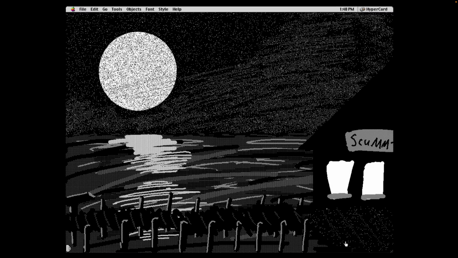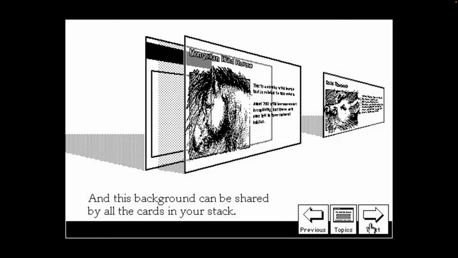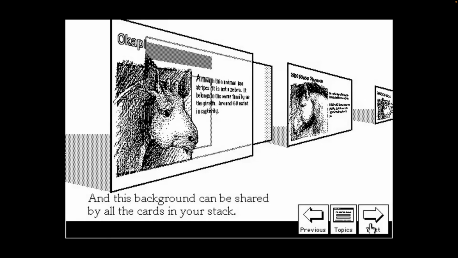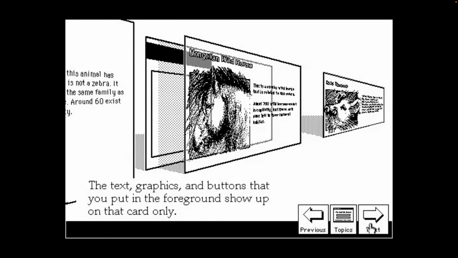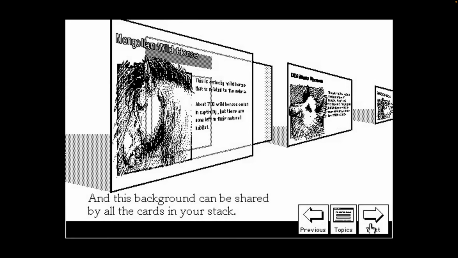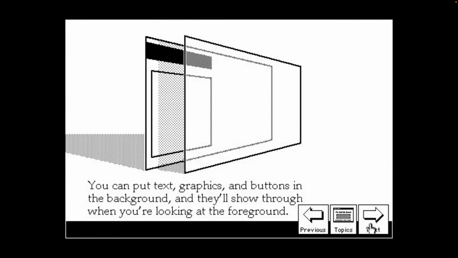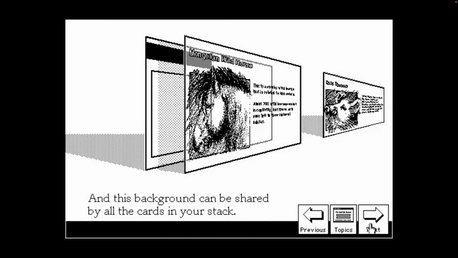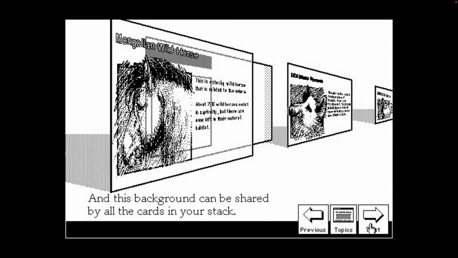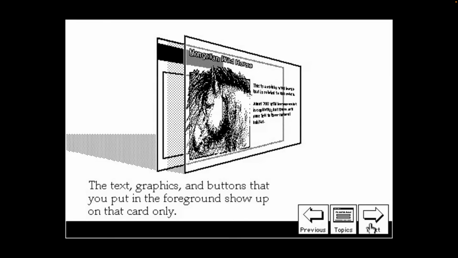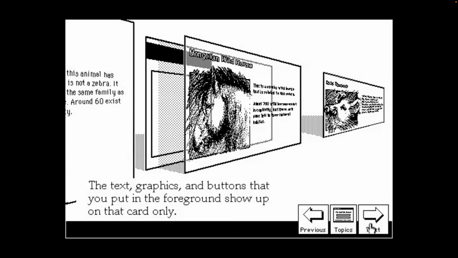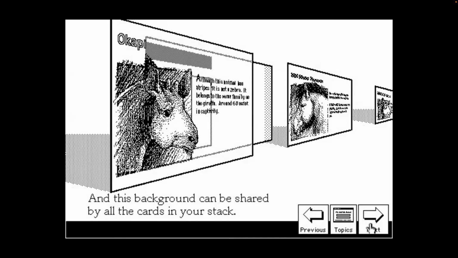You could create serious databases with HyperCard. So technically it was FileMaker before FileMaker, and that is because it had a background layer, which is kind of like a master slide in Keynote, and a foreground layer. And if you created text fields in the background layer, they could have different text in the foreground, making the background your database layout and the foreground your individual records, each card being different but slightly similar.